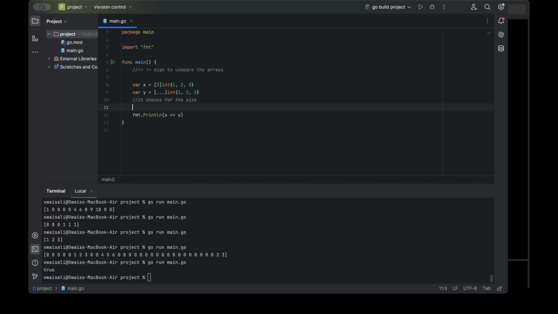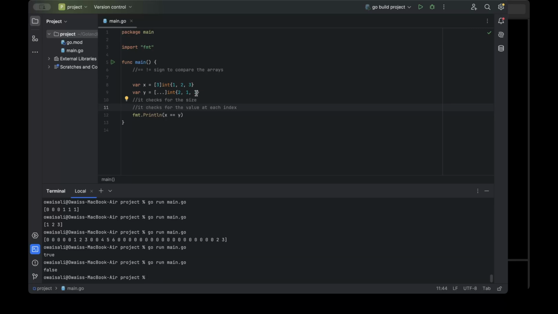So what it does is it checks for the size, and it checks for the value at each index. Suppose I twist it to 2 and make this 1, the size will give true, but this will give false. Let's just run it.